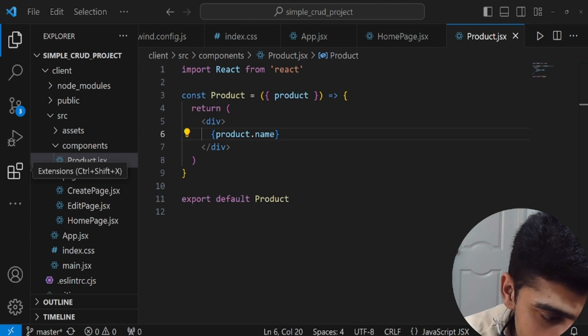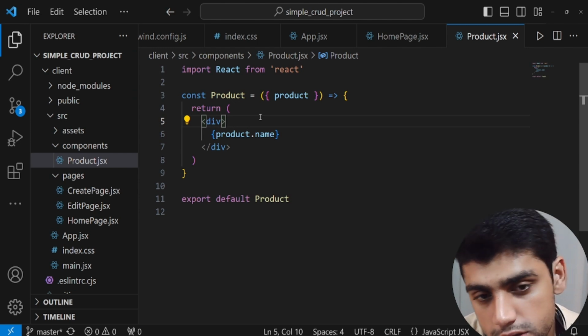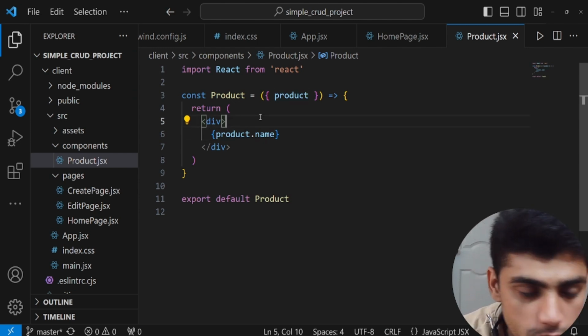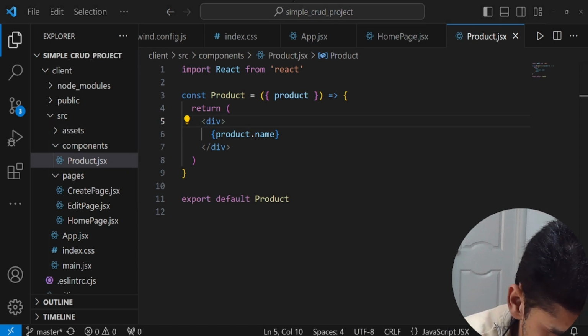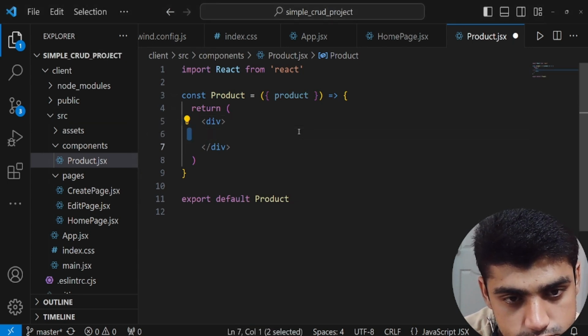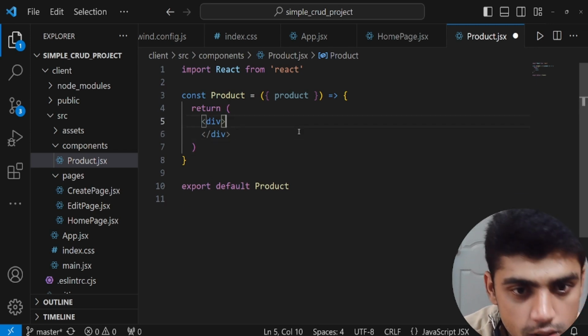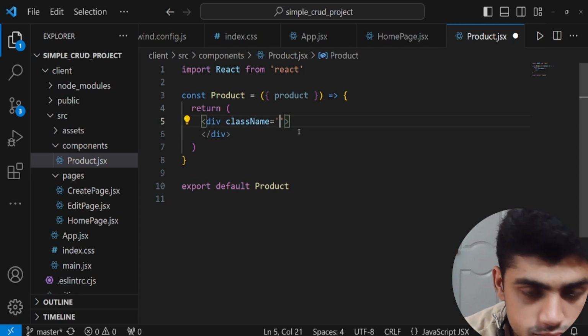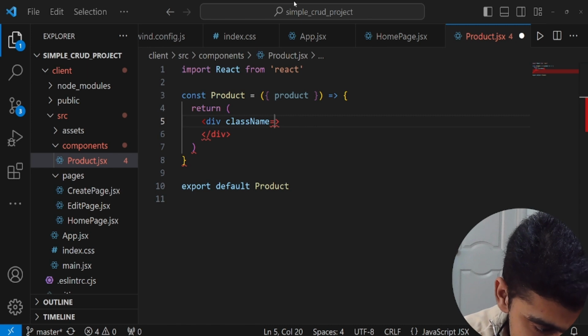Then we'll have to add the proper styling for this. So if I go here in the div, product name, we could just actually remove the product name for now, and make this a className to add some CSS classes.